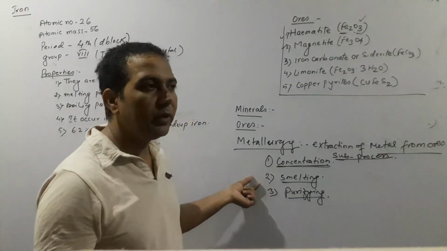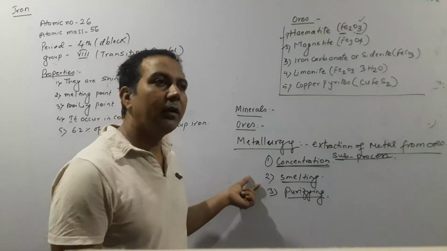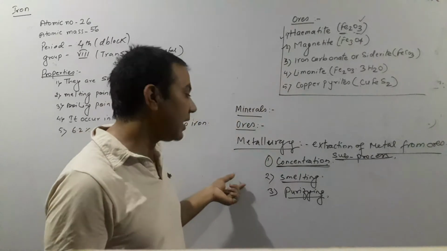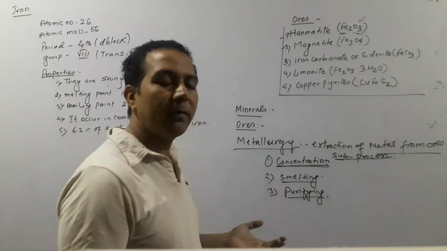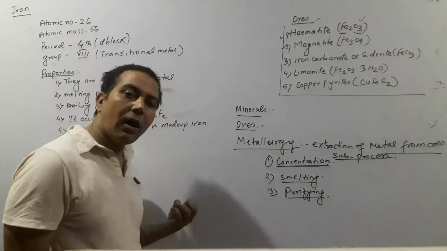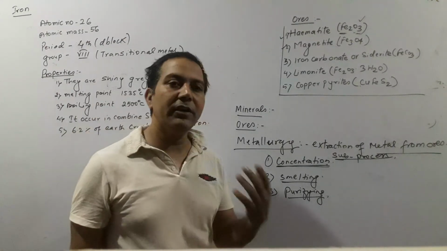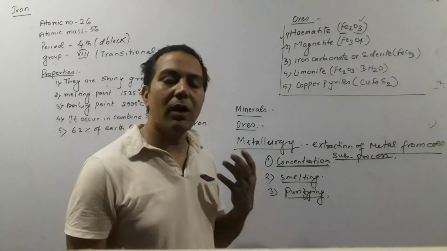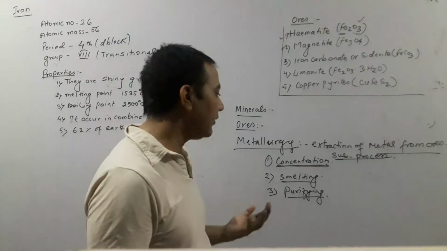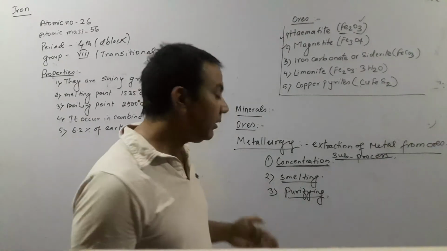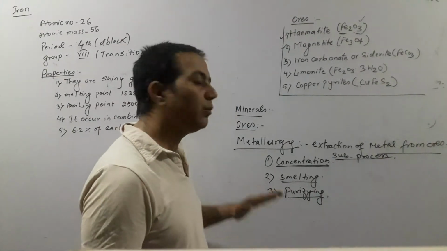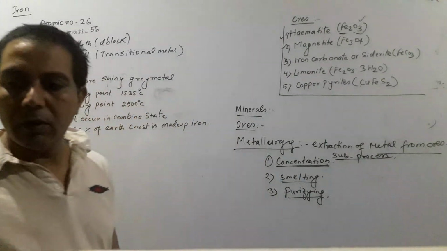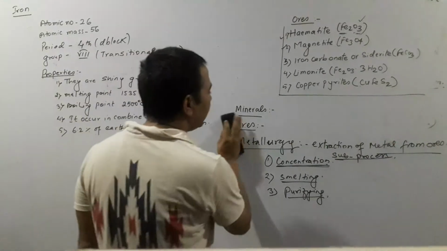Smelting means we are removing the chemicals that are attached to the metals, like the example of iron oxide I have given. We are removing the oxides from the iron so that we can get pure iron. Then purifying means the remaining chemicals or substances or vapors, water, etc., which still remain in the metal, are purified. After that we will get the pure metal. So these are some of the topics we have to remember in short.